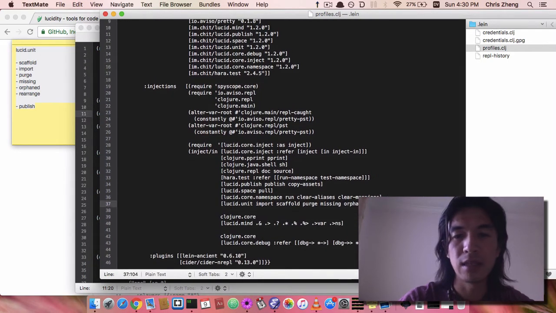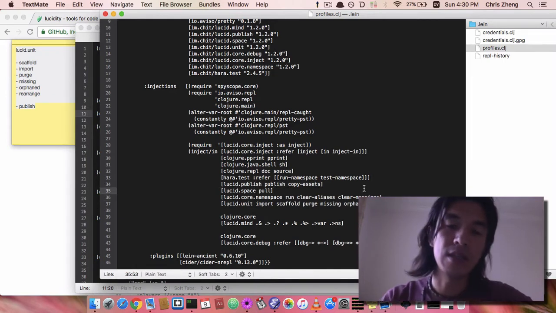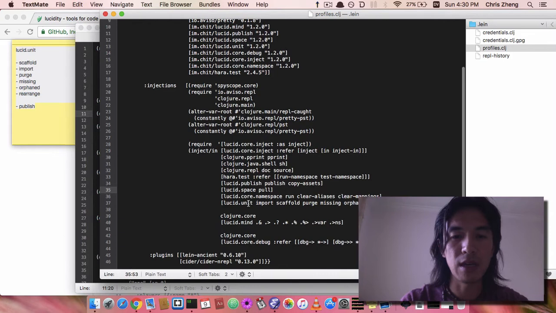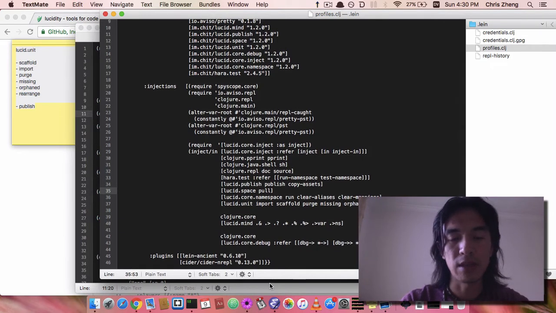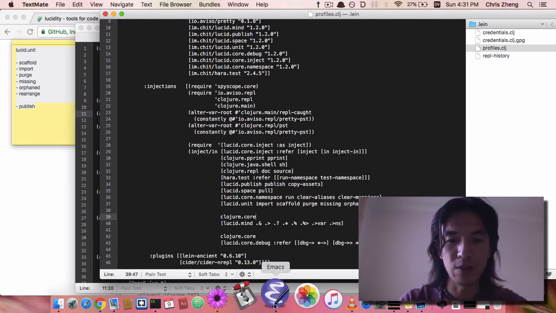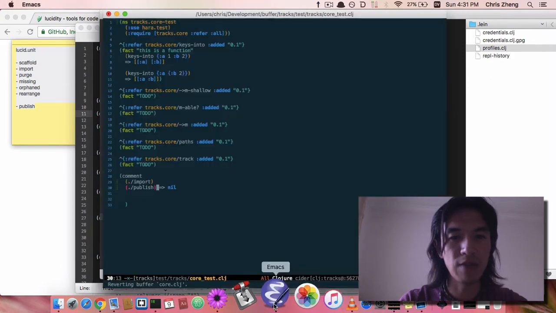I'm going to talk about lucid.unit and also lucid.publish, and you can see the functionalities that they provide. Now, lucid.unit uses the unit tests in a different way. So we can start by looking at the scaffold function.